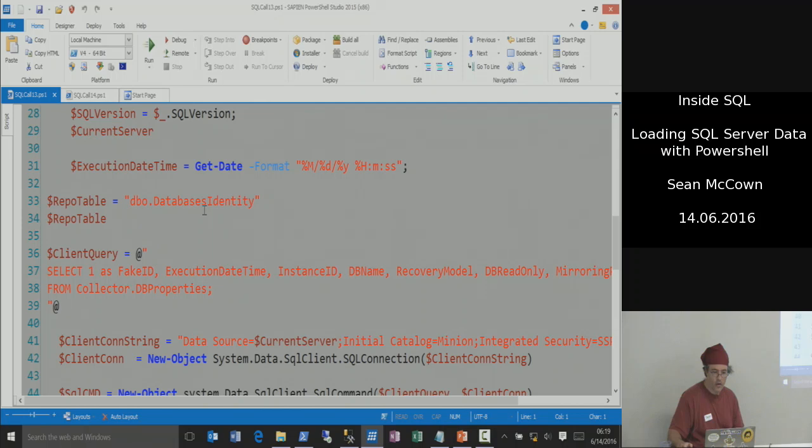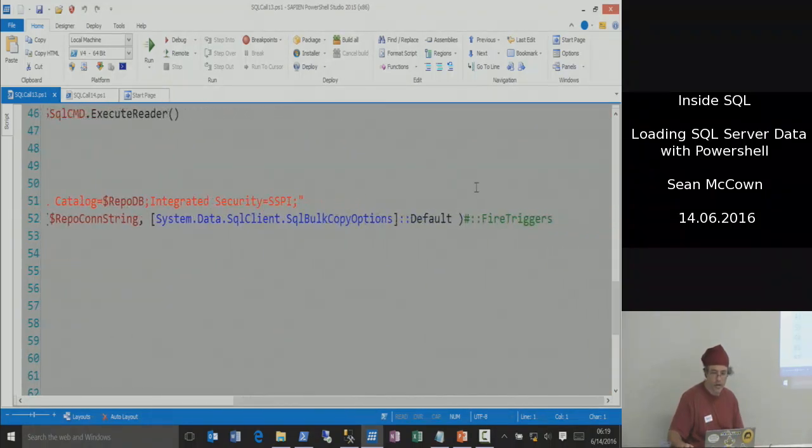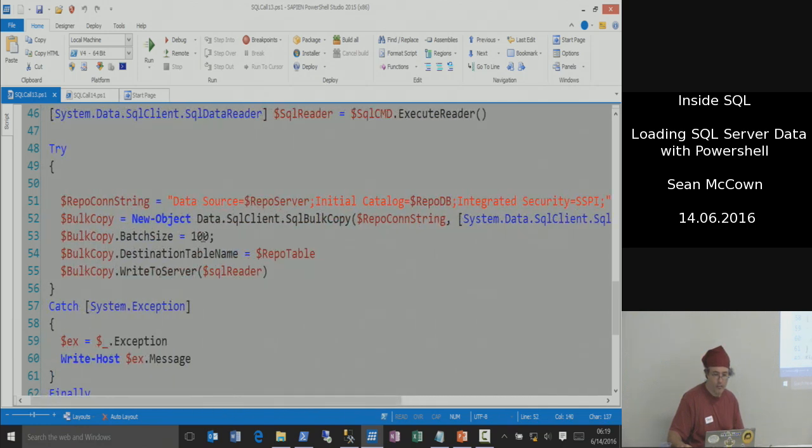If we're doing these values here, if I'm firing triggers, this is my batch size. I've got my row count set at 100, so it's going to commit every single time I have that batch size. The trigger on the table is going to fire for every batch size. So if you've got that set to default, which is going to be the entire row set, that trigger is going to fire once for the entire load. Or it's going to fire here every 100 rows. So just know that.